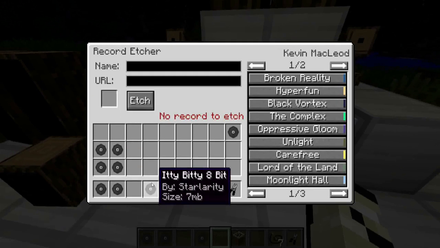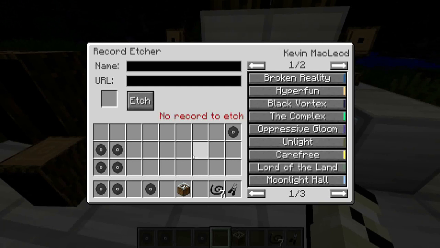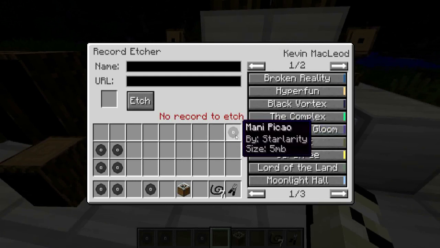So, if you get any issues, like IO exception, can't read, or anything else of that sort, your link is incorrect. Basically it means that this mod cannot read it. So go back and check your link and make sure that you copy and pasted the right thing. Because if you do, it does indeed work.